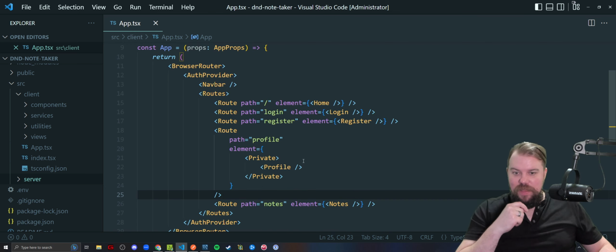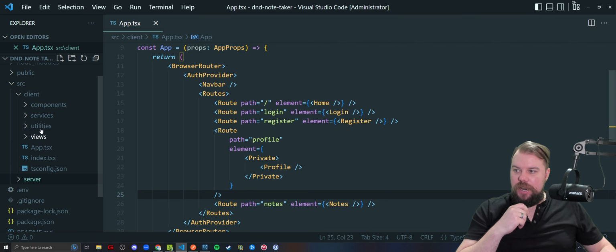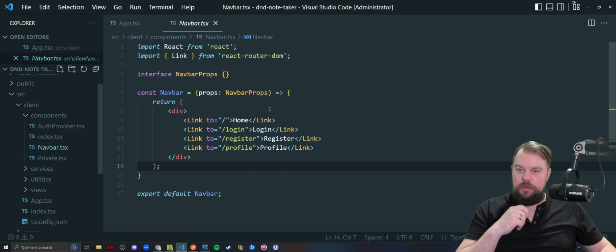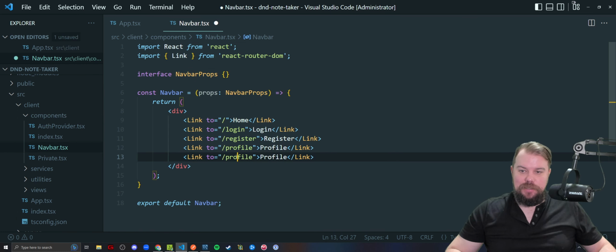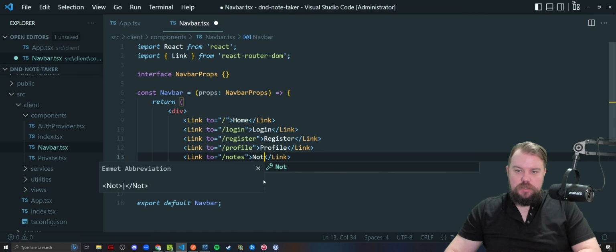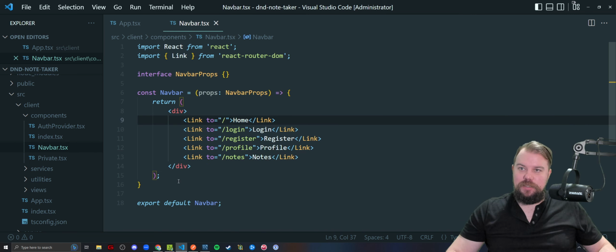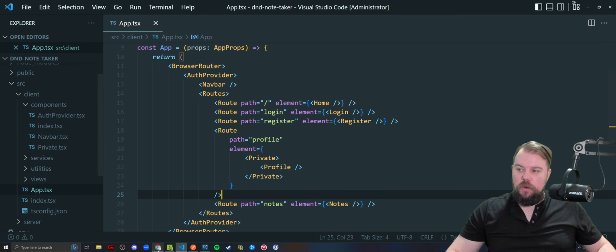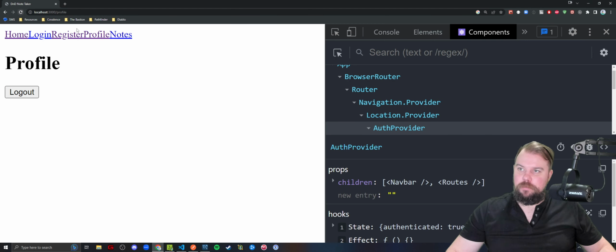Okay. Now that's been added, we can add it to our navbar component as well to confirm it's there. Again, this would also be easy if I had just added it to the navbar, because that means I would also have these links auto-generate from an array somewhere. Notes. Boom. All right. Let's confirm that I can go and view this thing. That's the most important part here.